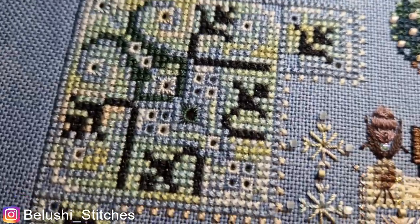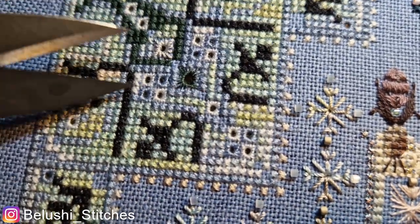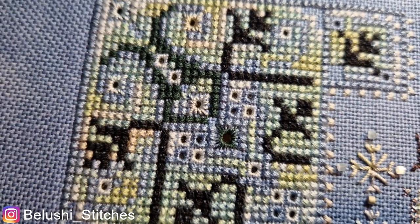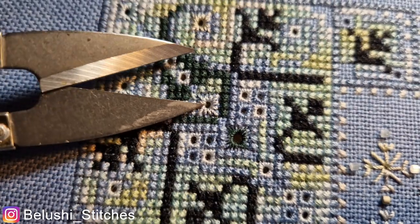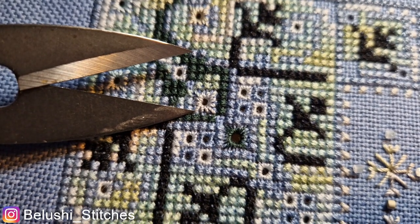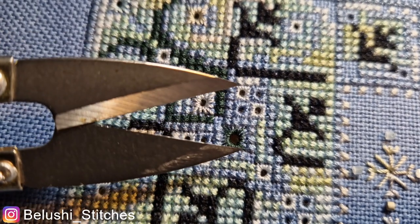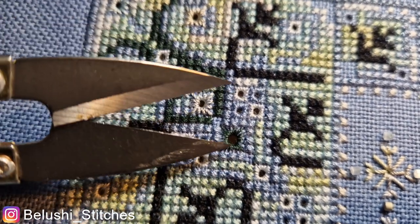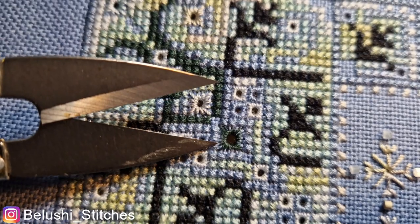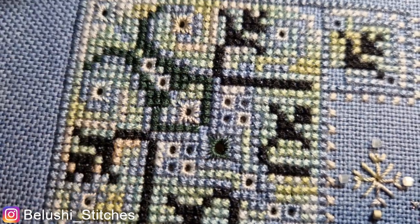Let me get my pointy scissors. Okay, is it too dark? No, it's okay. My pointy scissors are rusty. Ew. These are the Princess Pearl Petite. So it's one strand every other hole, so every cross stitch. And then all the others are non-pearl petite, and it's into every half stitch. So for every one stitch, there's 2 prongs. Yeah, this is a sort of one on its own in each part.